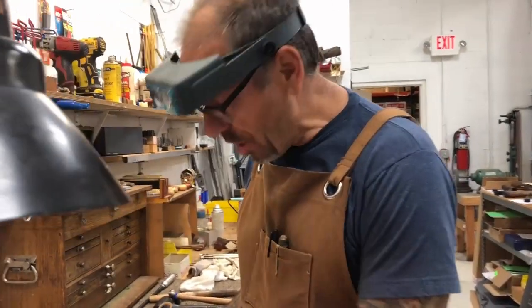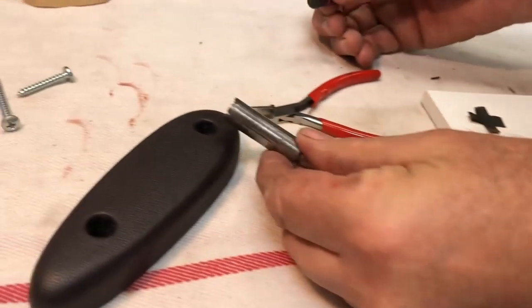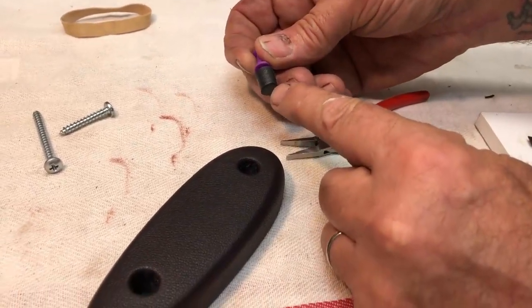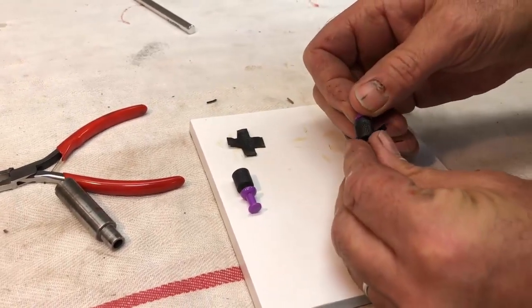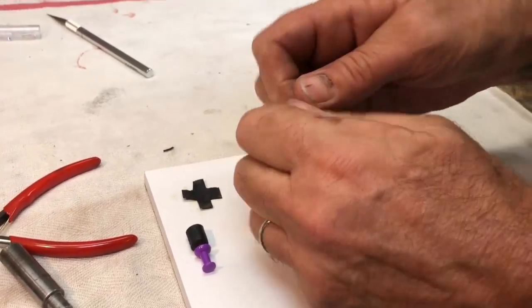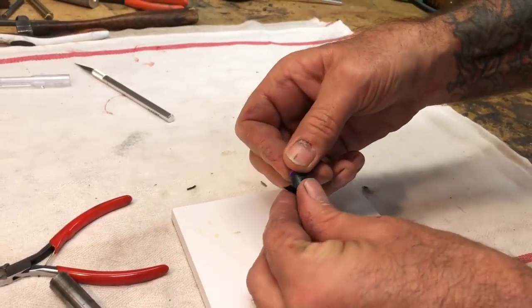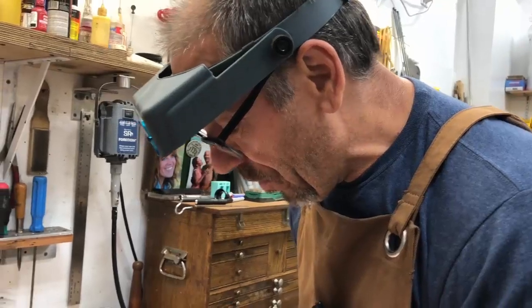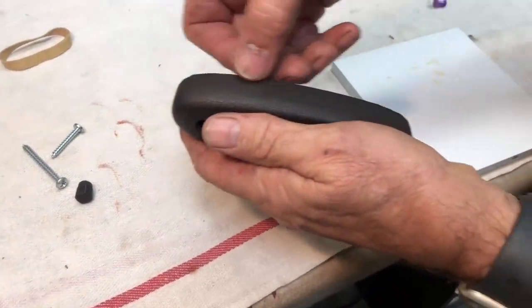Last but not least, we've got our little plugs. I've made little red leather crosses and have these rubber plugs that we've core-drilled. The core drill size for the pad has taken into consideration the leather thickness so that the hole size and the diameter of the plug match when we fold the leather through both sides. I'm sticking the plug to the leather and folding it on. It's not as easy as it seems — if somebody wants to do this on their own, have at it. You'll find I'm a pretty good value after you've done this yourself.